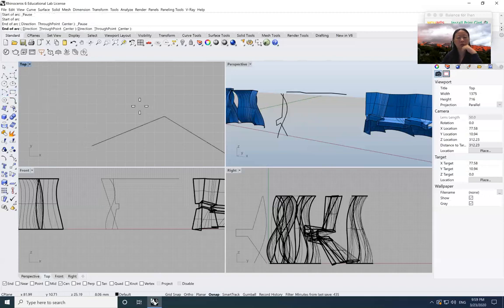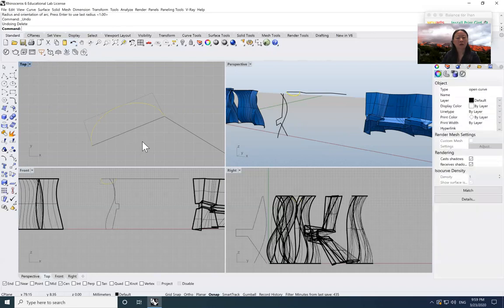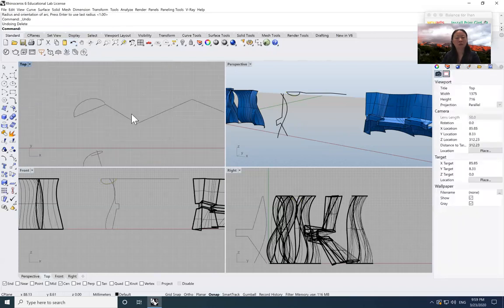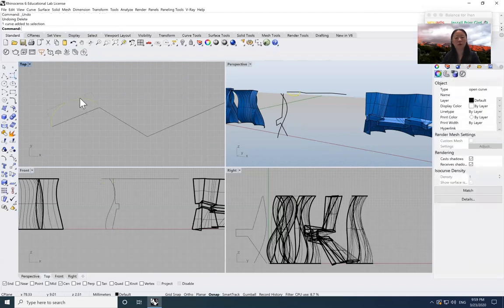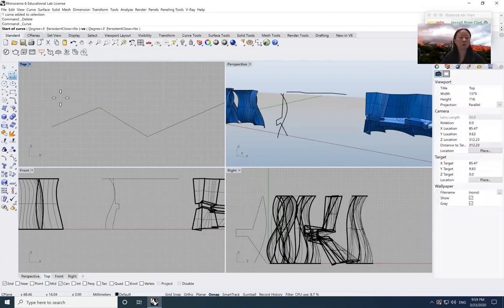Do it again. Radius would be, let's make 10 and see how it looks. No, this is even worse. Okay. So I guess we would sort of use this one, or maybe let's do a free curve.